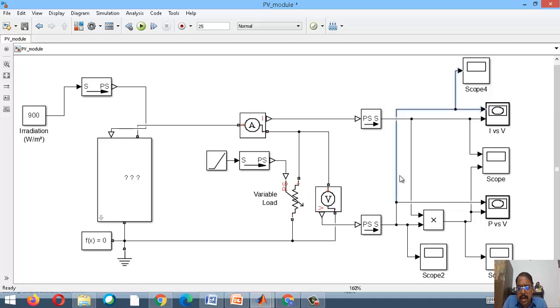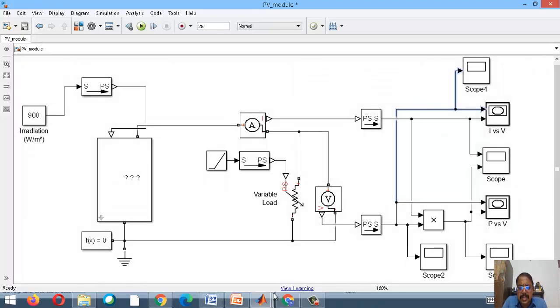So from that, in one graph I will see V versus I, in another graph I will see power versus V. So after connecting all this, what you have to do is just press this green button. When you press this green button, it will start simulating. Initially it will compile your circuit. While compiling, it will check whether all the connections are properly given. So it takes some time for compiling. Once it gets compiled, it will start running. When you use this XY graph, there is no need to open and see. This graph will automatically pop up.